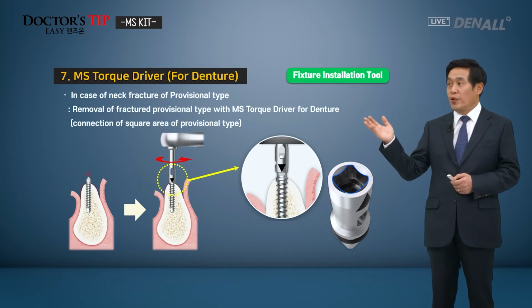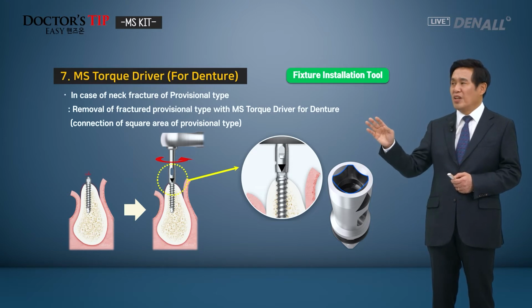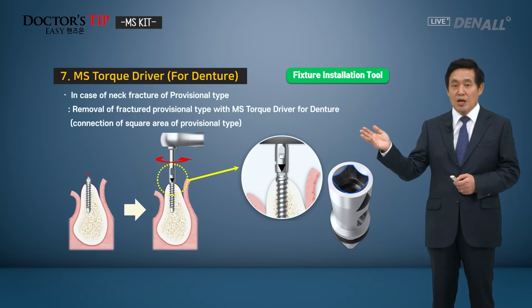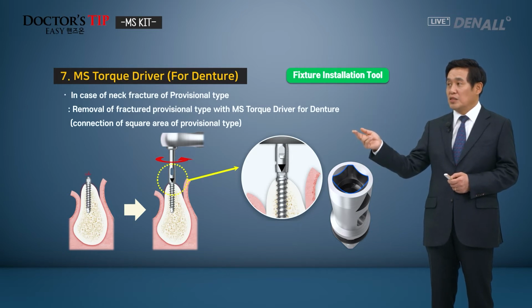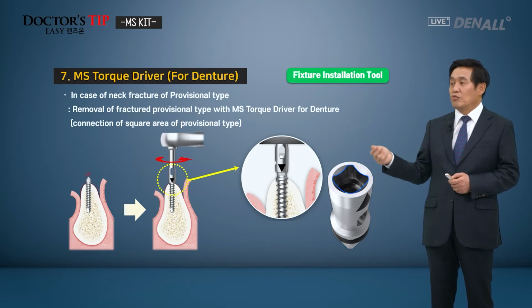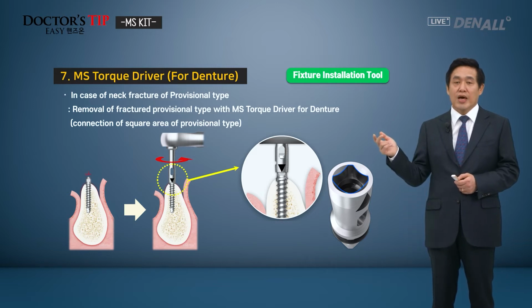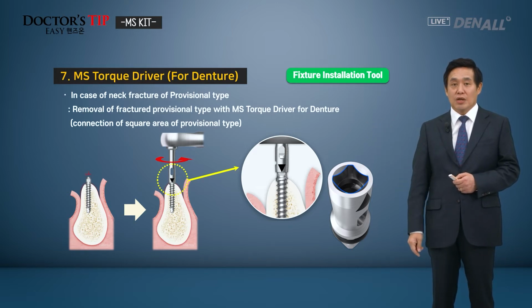And I will show you in the hands-on also, but for the provisional type MS implant, if you bend too much, or if you want to change the positioning of an already bent one, then the provisional type MS fixture sometimes fractures. And to remove that can be challenging. But fortunately, for the provisional implant, not the upper part, but below the neck, in the bending part, it's the same type as the denture. Therefore, with this denture type torque driver, the fractured provisional type MS implant can be removed very easily. Again, I'll show you this in the hands-on session.